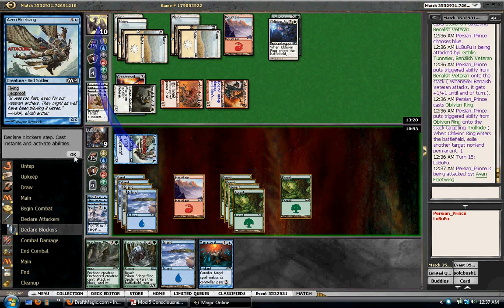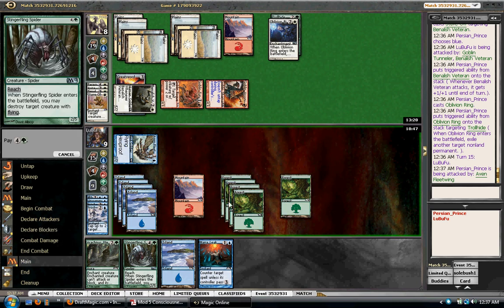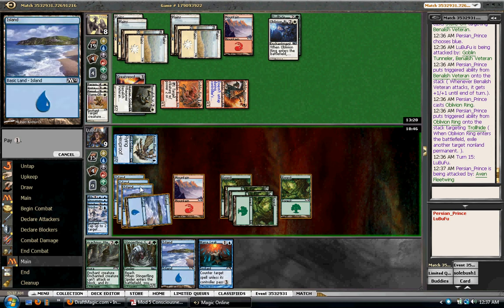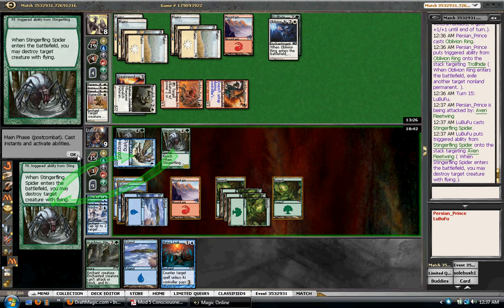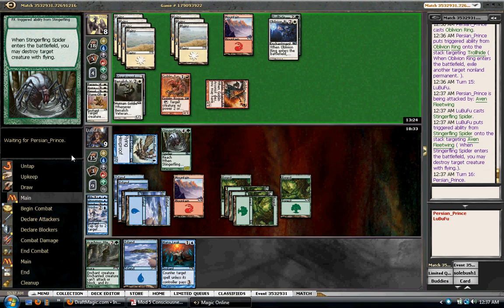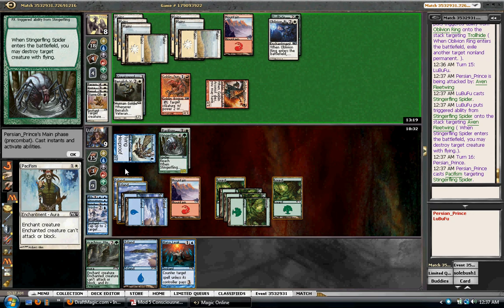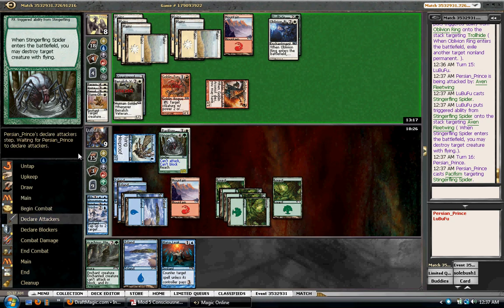I think I'll attack with the Fleet Wing. Do I want it? Yeah, well, it's already too late. I'll play the spider. Do I want to activate it? No. And I could Arachnus Web something, but I'd rather not. Rough. Oh, that hurt. Okay. So I need to draw something good.